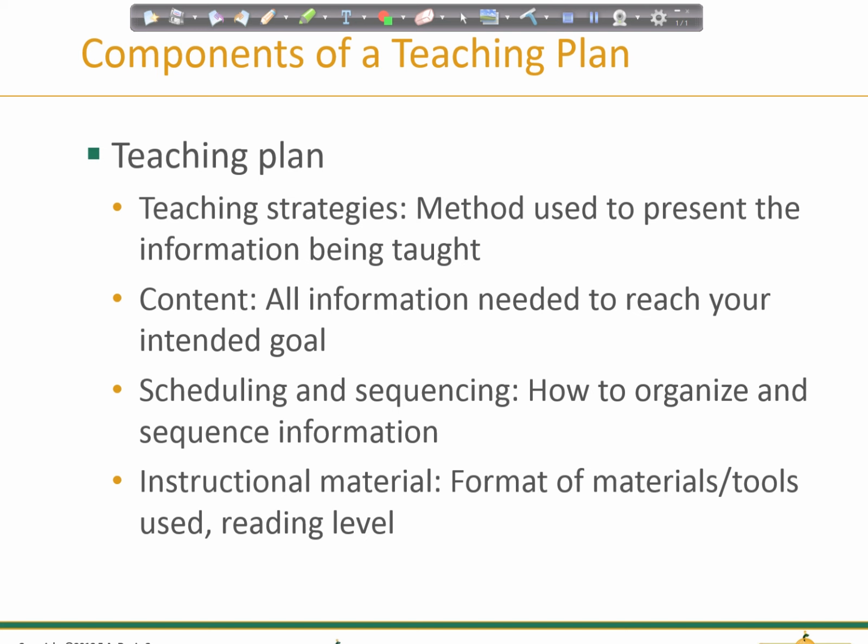So scheduling and sequencing, you should present simple before complex topics. You must also determine when the teaching sessions are started, based on the client's and the teacher's need. If it's extensive content, so we're trying to teach about the process of diabetes, then you need to schedule several sessions with the patient. And then your instructional material. What are you giving them? Is it something that's easy to understand, or is it written at a higher level? If so, then you'll find that the patients are not going to read it.